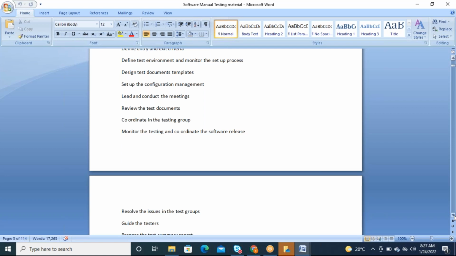Because one person cannot work on only one application. Based on the requirement from the project perspective, they might be working on multiple applications also. So he is the person who coordinates with all the team members. He will take the daily status from the team members and report it to the test manager. If any deviation happens from the scheduled date to any expected date, then he will raise the escalation to the test manager, and he will take the necessary actions.